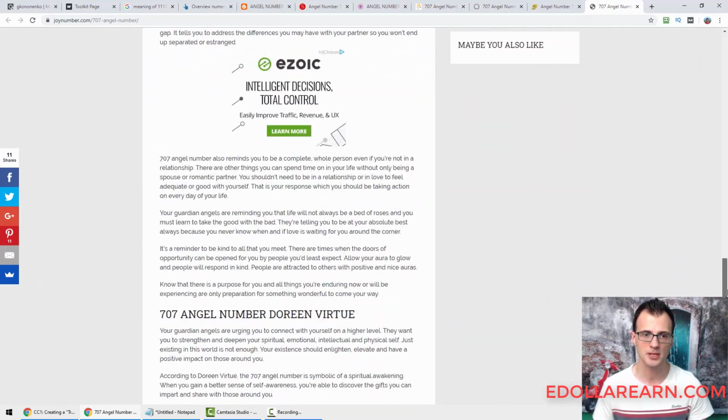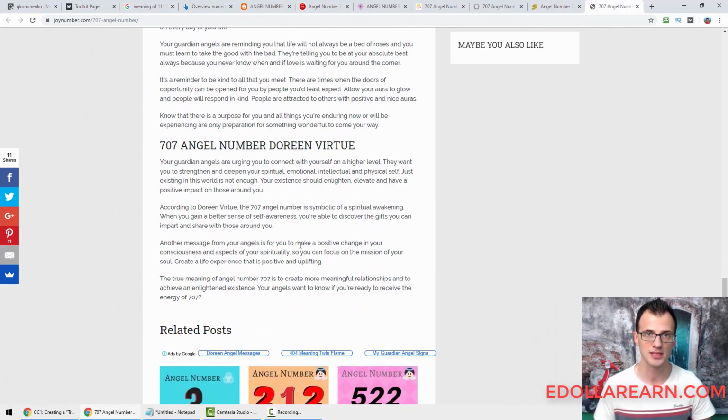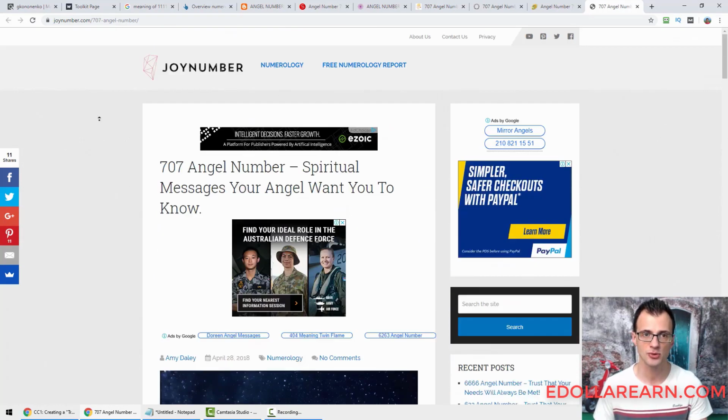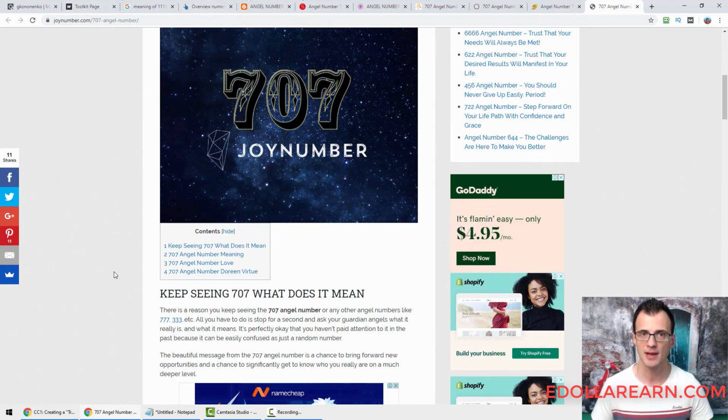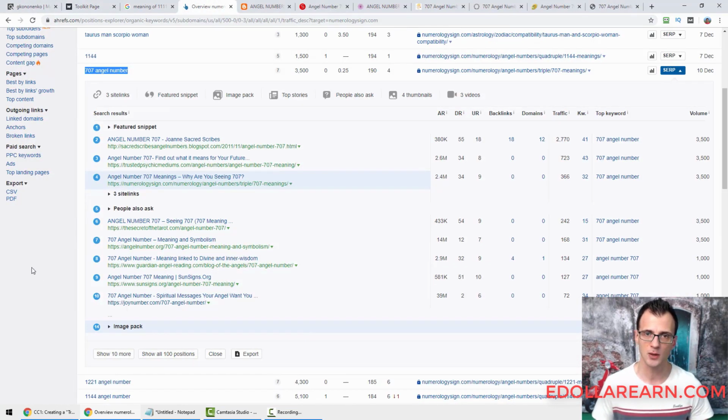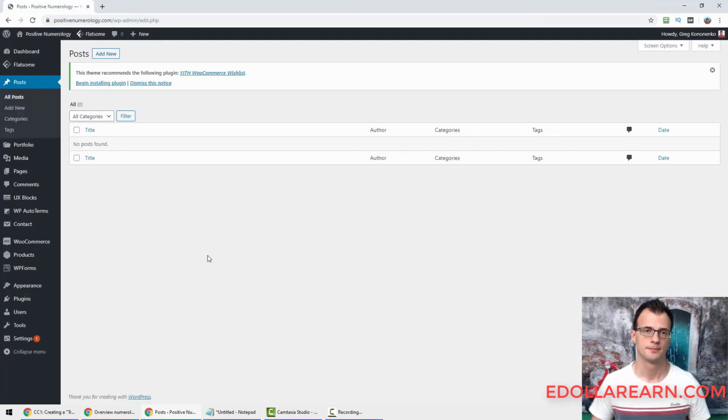So if we publish a piece of content that's 1,500 to 2,000 words long, we'll have an extremely high chance of being able to outrank all of these domains, even if we don't have any backlinks pointing to our site. So this is absolutely, 100% confirmed a great keyword that we should be able to rank for. So let's go ahead with it.